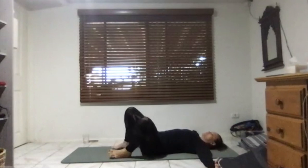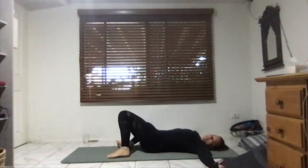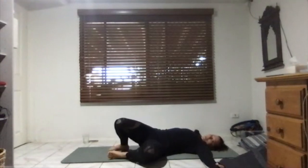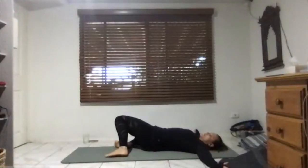Just a little, checking in with how it feels as you roll from inner to outer edge of the feet, roll along the back of the pelvis, noticing if it feels different one side to the other. Maybe there's a little bit more range of movement on one side than the other.